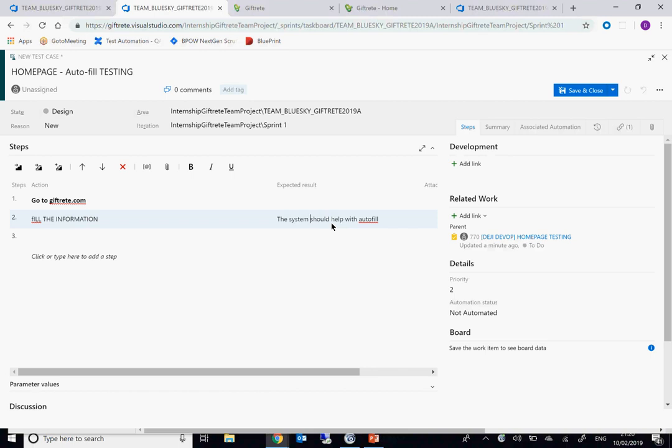Anything that they write in there should be something that you should be able to perform as the requirement says.